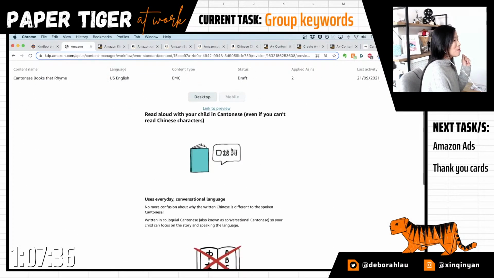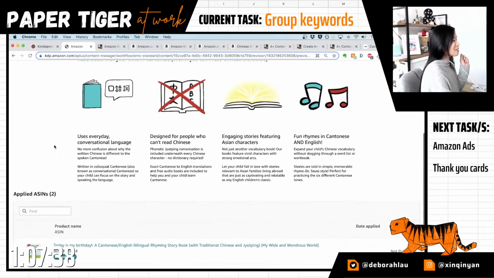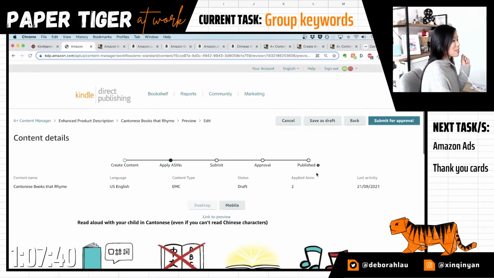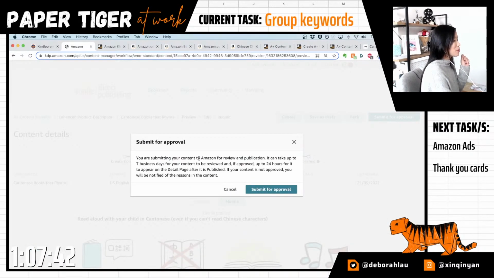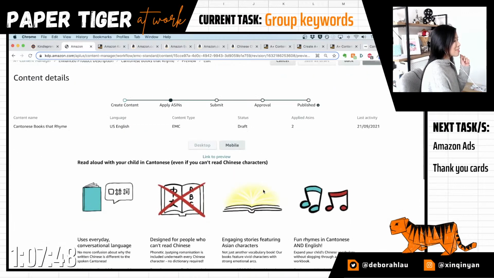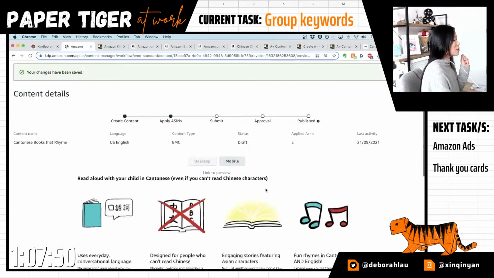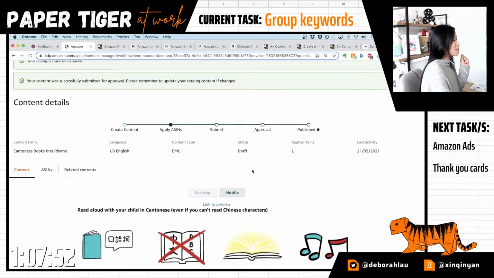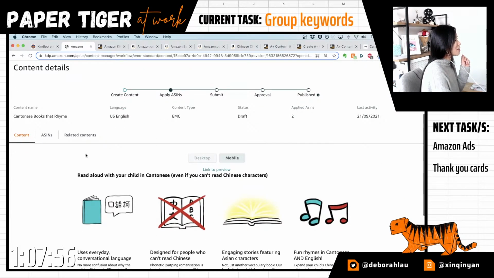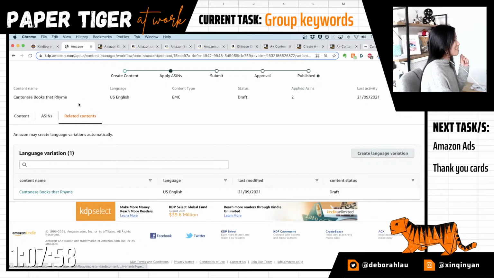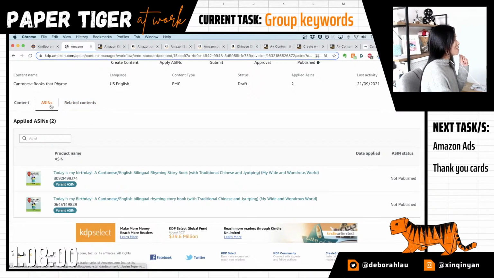So I'm pretty happy with how this looks now. So I'm going to submit this for approval. Seven business days if approved, up to 24 hours. Okay, submit. We'll just see how that works out. Please remember to update your catalog content if changed. Okay. Content, related content. What is this?